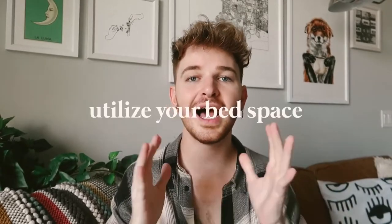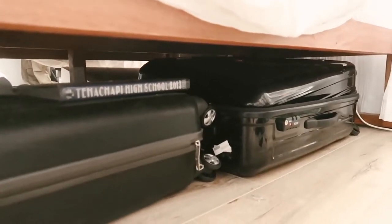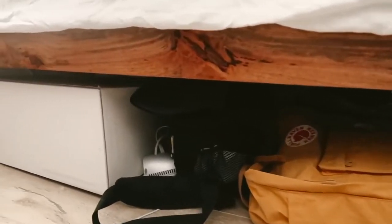I'm going in full force with the first tip, and that is to elevate your bed. Back in college I got bed risers and was able to store so much underneath. Your bed is an area where you can put whatever you want under there and nobody's going to see it, especially if you have a bed skirt or a long duvet. You can get bed risers that give you an instant 8 inches of additional space. It's great for storing suitcases and luggage — and you can put more stuff inside the suitcases too. The under-bed space is very key in a small space.